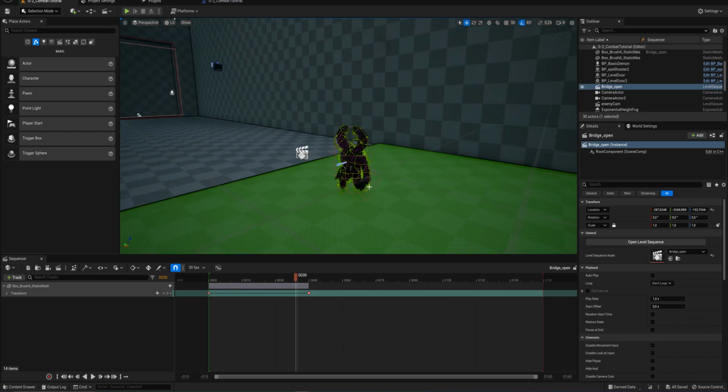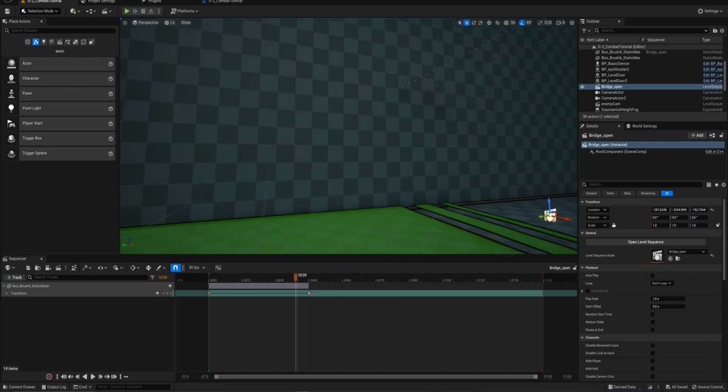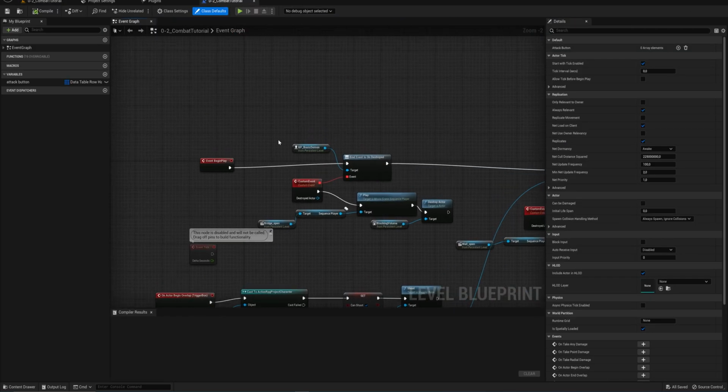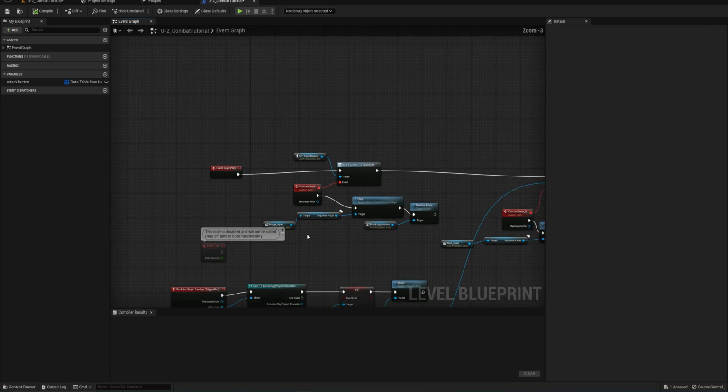And I only want this to open up whenever this enemy has been defeated, because I want to know that the player has a good enough feel for what the combat inputs are to defeat this enemy before they can move on altogether. So what we have in the level blueprint is, on begin play, I get a reference to that specific enemy, which is called BP basic demon, and I get its on destroyed event, and I bind my own custom event to that, which first plays that specific bridge opening animation that we saw in the beginning.